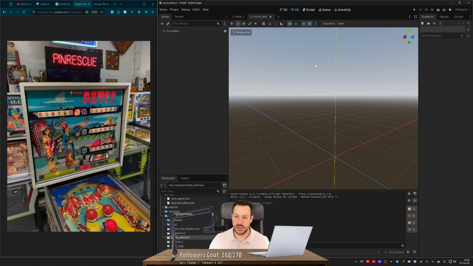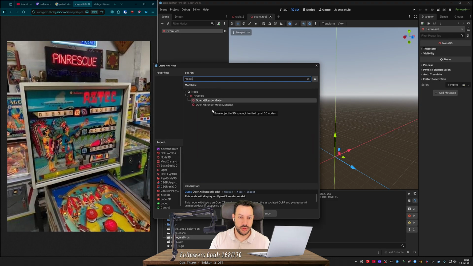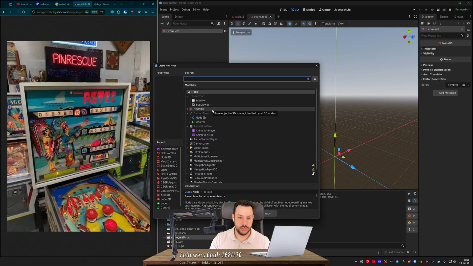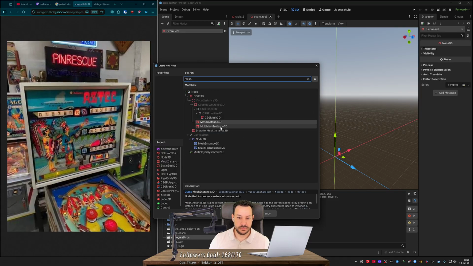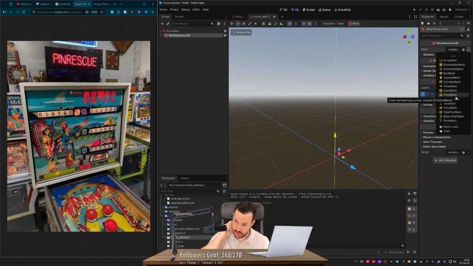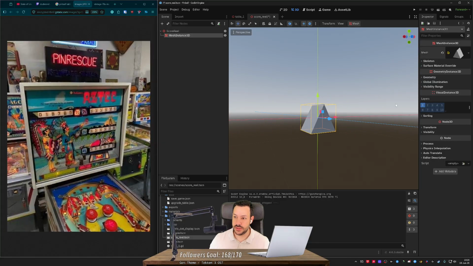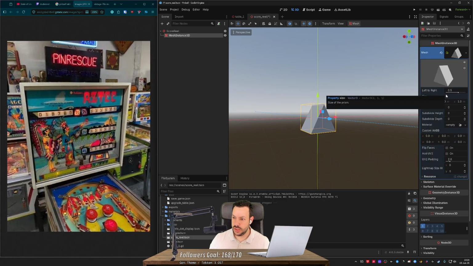Because I'm assuming that this is gonna have mesh. Yeah, so I'm assuming that this would have maybe a prism. Okay, let's see what a prism gets us. Can I specify the number of sides that we have?